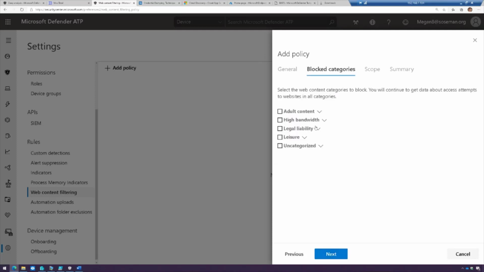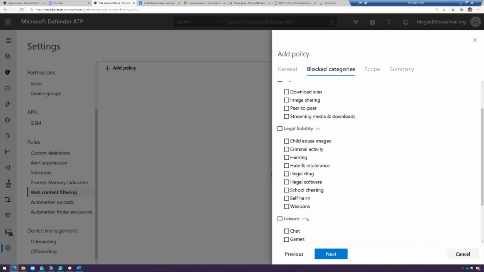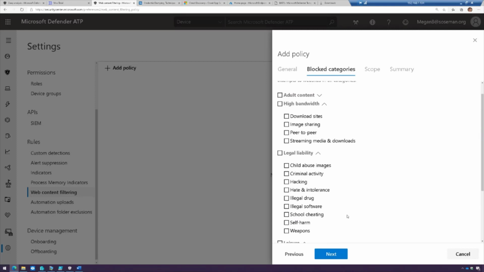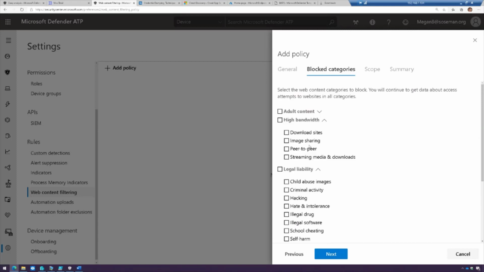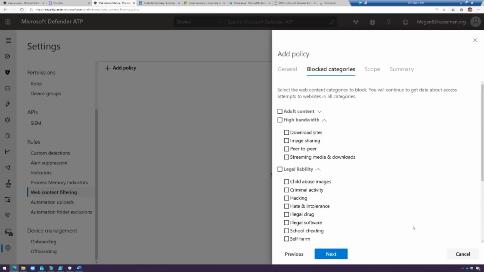And this allows me to do dynamic content filtering based on different categories of content. And when I have this enabled, again, it's going to talk to my endpoint, and then it's going to block this on the web browser. So if I have somebody that's not behind the firewall or the proxy and they're at home, I could still do that content filtering.